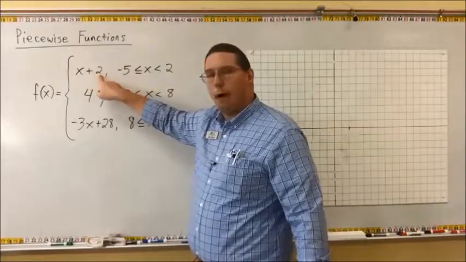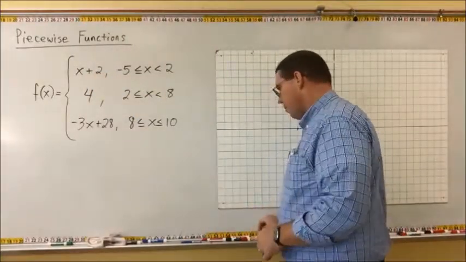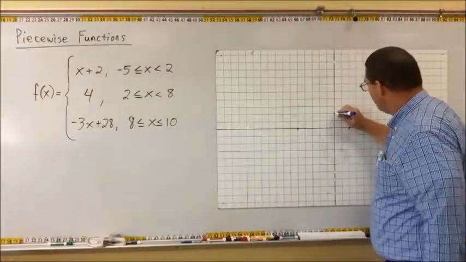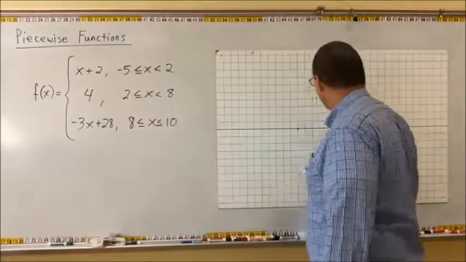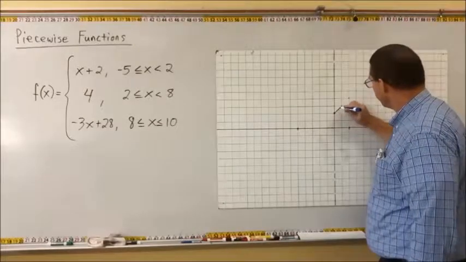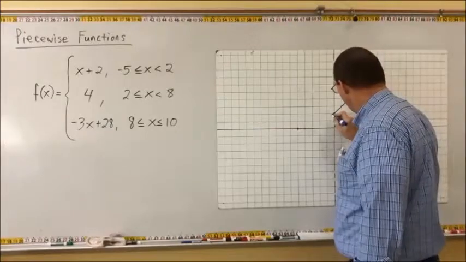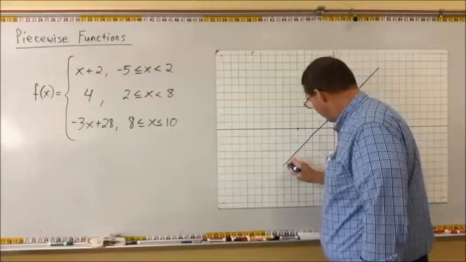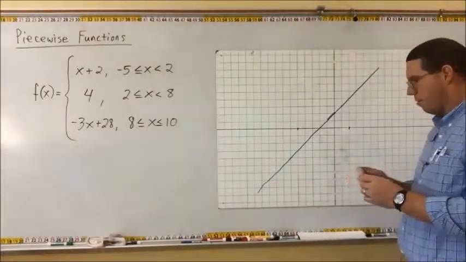It has a y-intercept at +2. Let's use a different color. Let's use blue. All right, so we'll go to +2 and we'll put a dot. It has a slope of 1, and so therefore we would have a slope of 1, right? And this is what the graph of x plus 2 looks like. I should be using a straight edge or something. This is x plus 2.